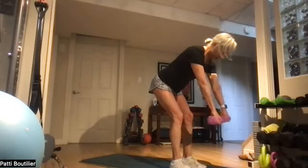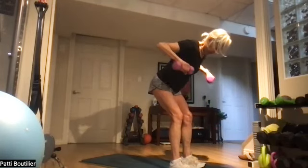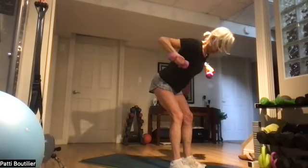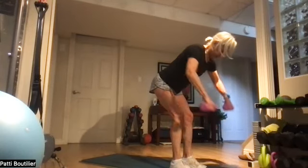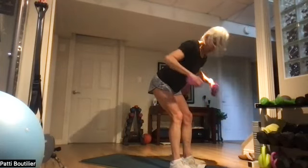Anywhere between 8 and 15, depending on your weight. I guess I'm doing 15. I got lighter weights. Awesome stuff.